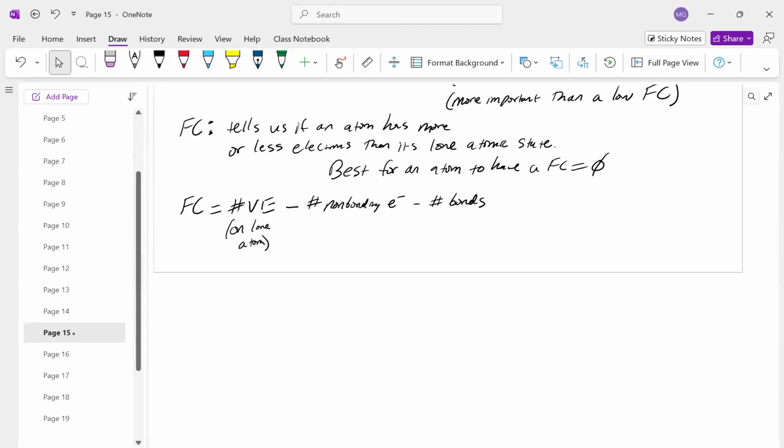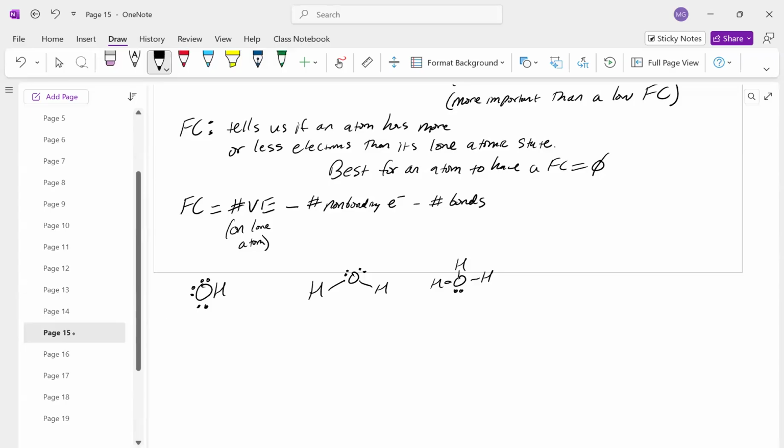All right, so let's look at a few examples. We're going to compare oxygen in a variety of different chemical species. So OH, hydroxide, water, and then a compound called hydronium. Now, hydroxide, if you've memorized your polyatomic ions, you know that hydroxide has a negative charge. And I think he even mentioned when I went over polyatomic ions that the negative charge was on the oxygen. Let's use the calculation of formal charge to prove that.